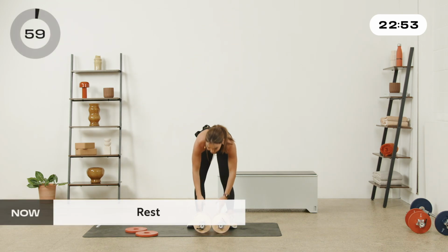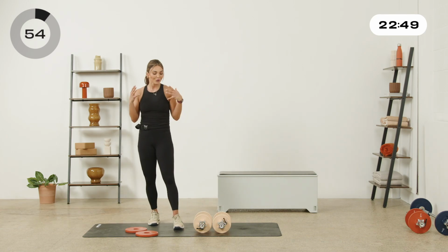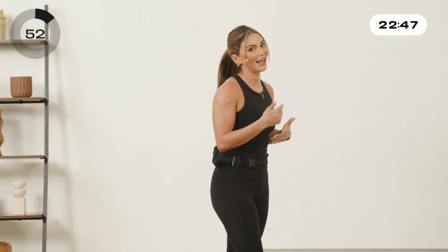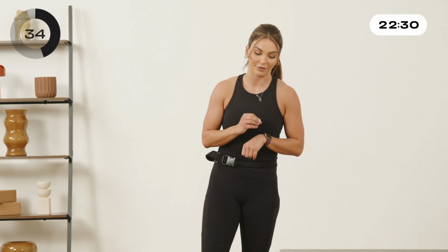Amazing work, team. Okay, we have got 60 seconds of recovery here. So grab yourselves a drink, grab yourselves a towel if you need one, pat yourselves dry while I explain the next block of work. Guys, in the next block of work, we're going to go for a single arm row. We're working for 30 seconds at a time. You've got a very quick 10-second changeover from one side to the other into a 30-second of recovery.